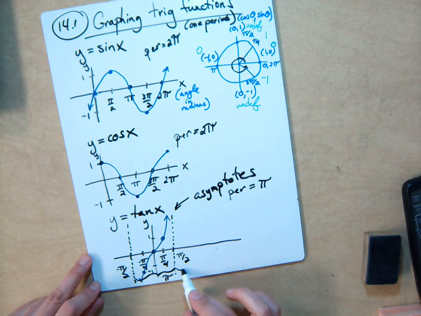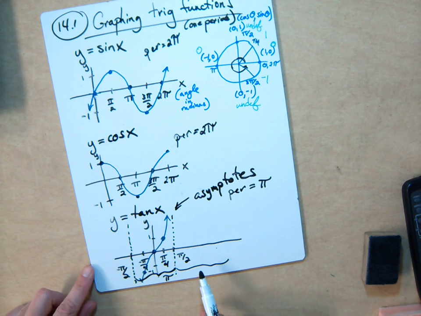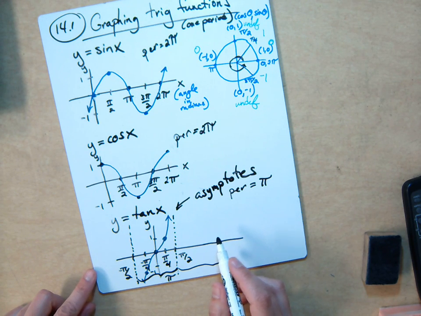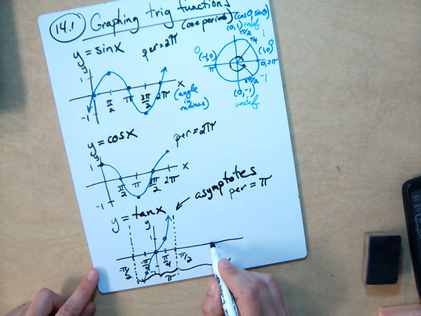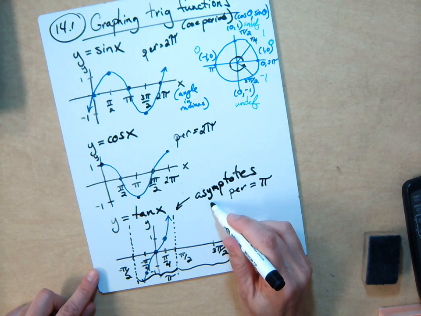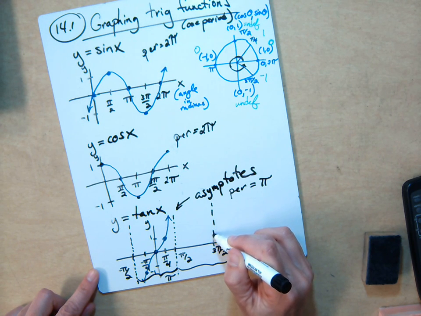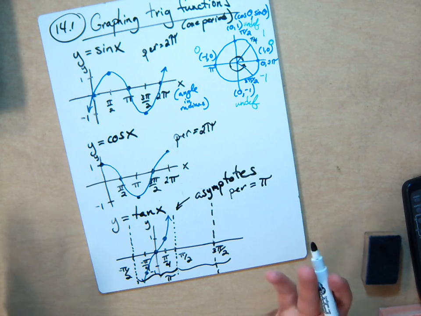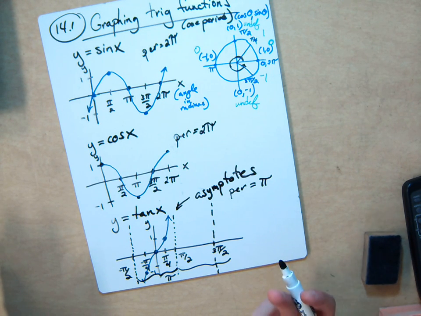So we're going to repeat the same thing. So we're going to add, what's pi plus pi over 2? 1 plus a half is 3 pi over 2. So we're going to go out another period, 3 pi over 2. And we're going to put an asymptote there. The tangent would be undefined at 3 pi over 2. I'm just showing you how to repeat if you're asked to graph more than 1 period.